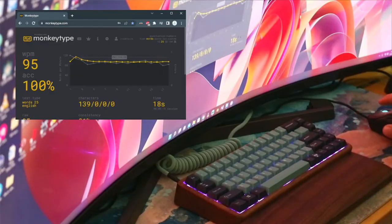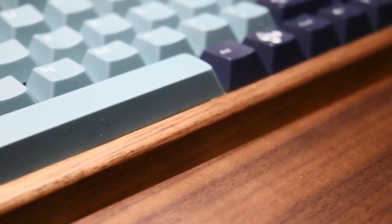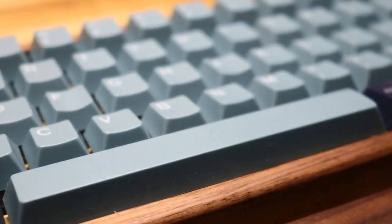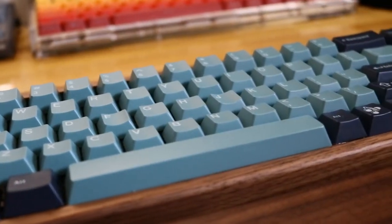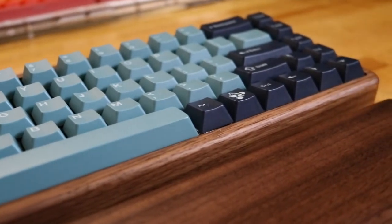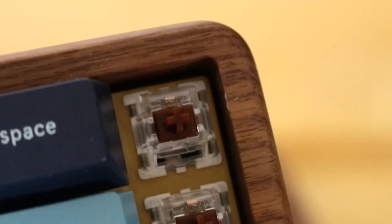The wood is really smooth to the touch. The form factor is your standard 65% and this is the kind of board where you really can't go wrong. This was my first KBDFans kit I have built and I can safely say that this won't be my last. I was really impressed with the tolerance of the kit, especially with how close the plate matched up inside the case.